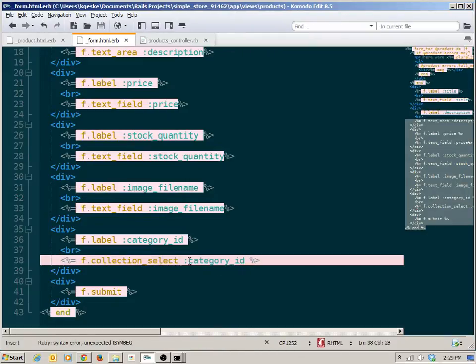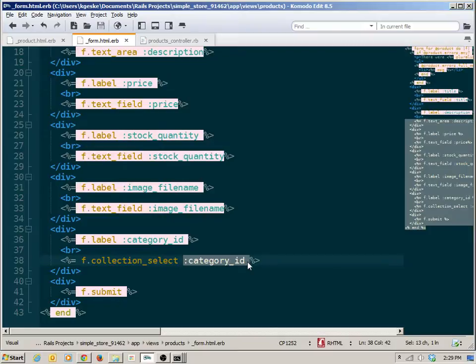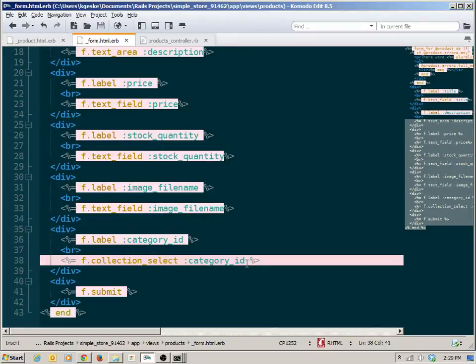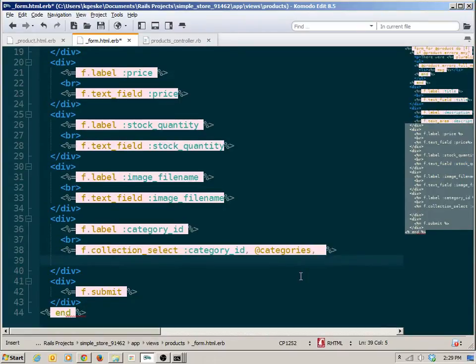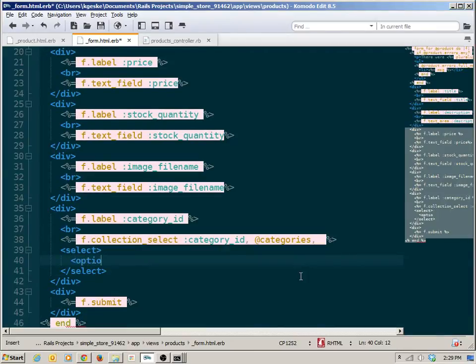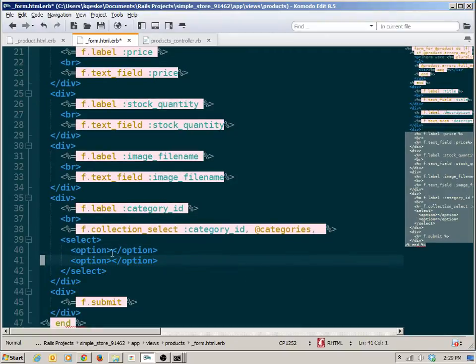f.collection_select. It's for the property category_id. The data itself is coming from the categories variable that I've just made accessible. And if you think about how options work, if we were manually building a collection select, we would have a certain number of options, and for each option you might have some display content like food or machines.